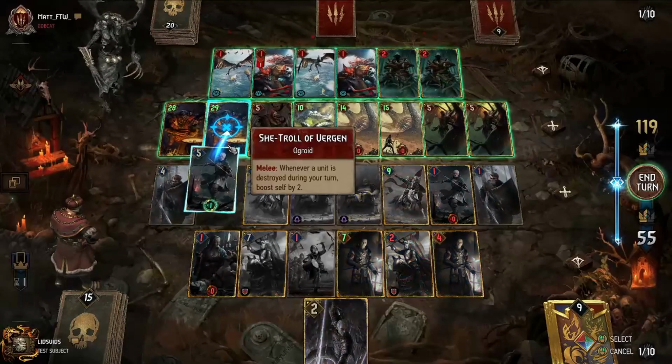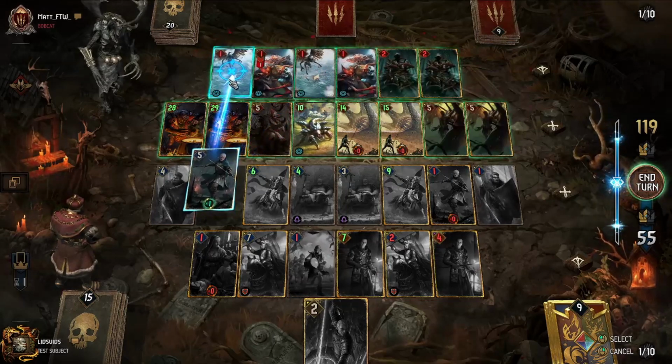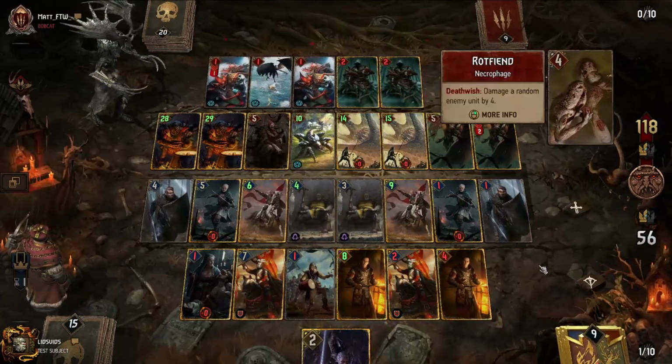It does give you a little more room in the melee row, which might not be what we want to allow you to have, but let's get rid of... Not you. But say just you. And that'll be the end of our turn here. Yrden will be the last card that we play.